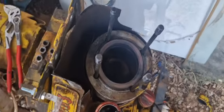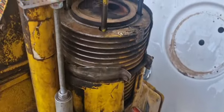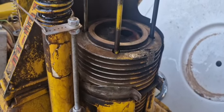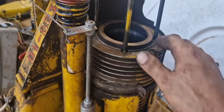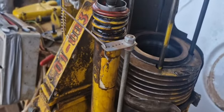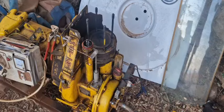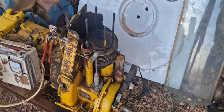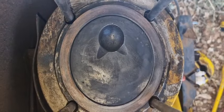Should hold it down a bit, one moment. And as we can see, if the piston is... Oh, it's already... Come on, stay there. So the cylinder head is off now. Everything doesn't look too bad.